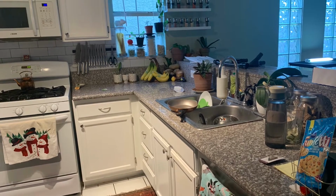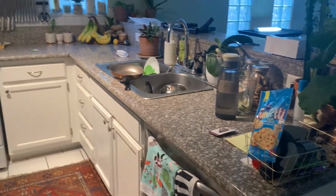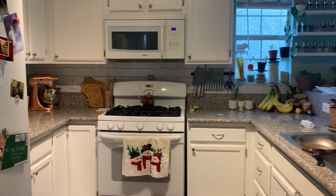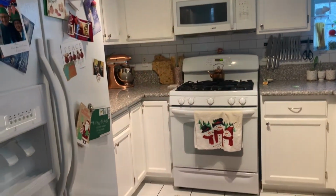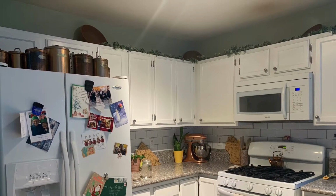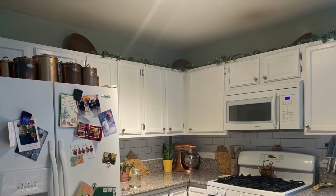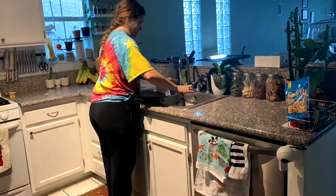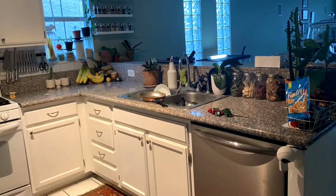So next I'm going to be tackling the kitchen. Just over the course of the week, things start to build up and I can't keep up with it, as well as Christmas cards cluttering up the fridge. And I already have quite a bit of clutter on my countertops because it is a small kitchen, so I just want to get everything put away and organized.